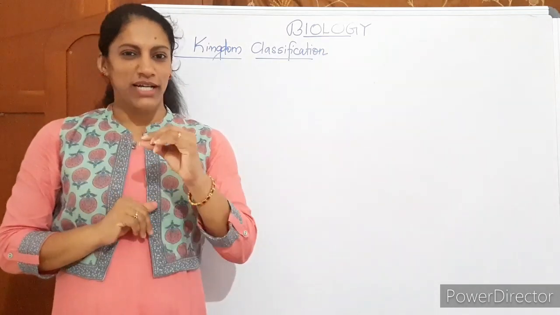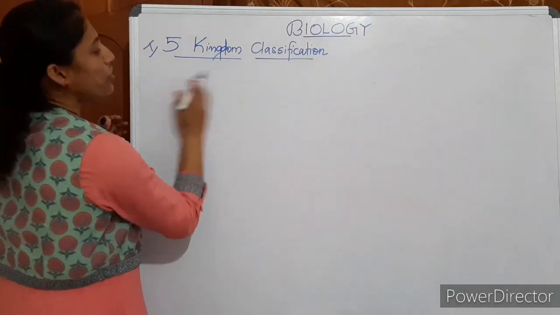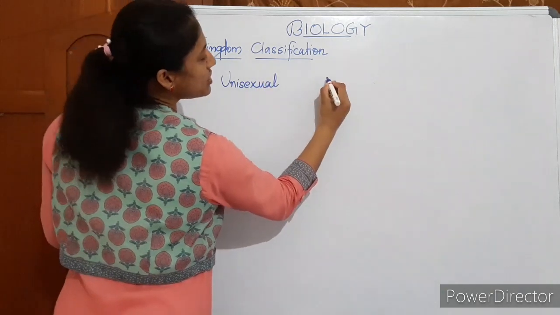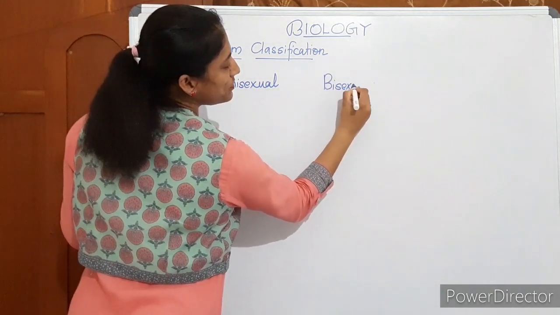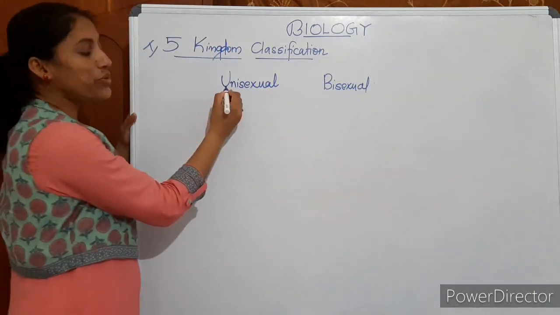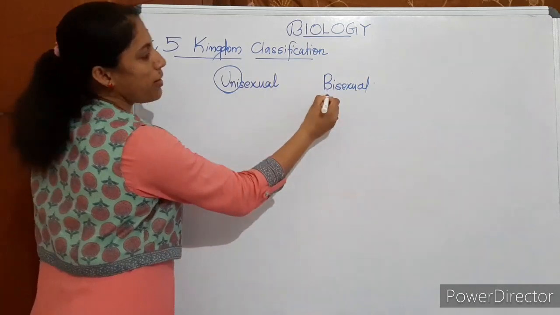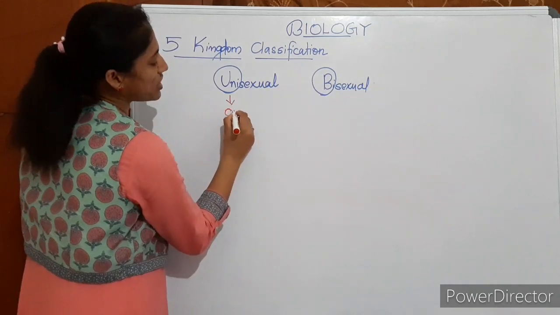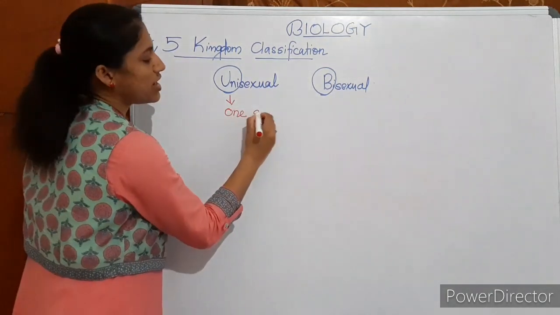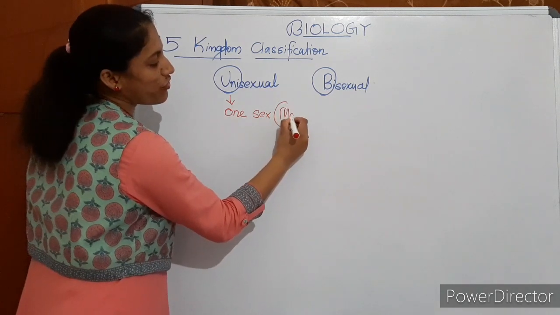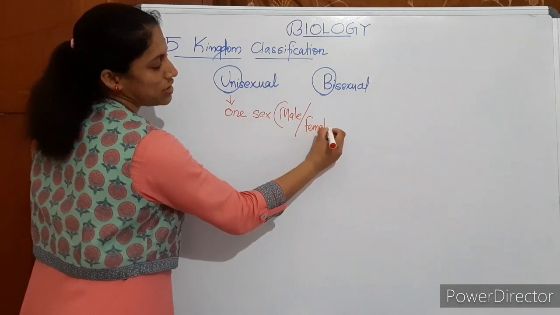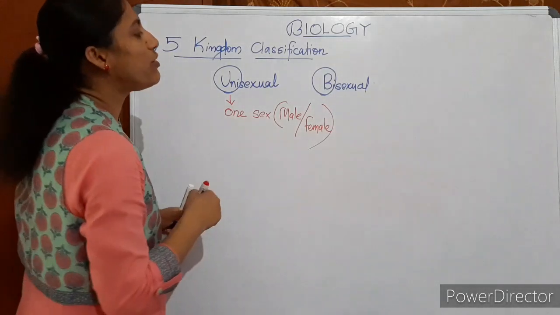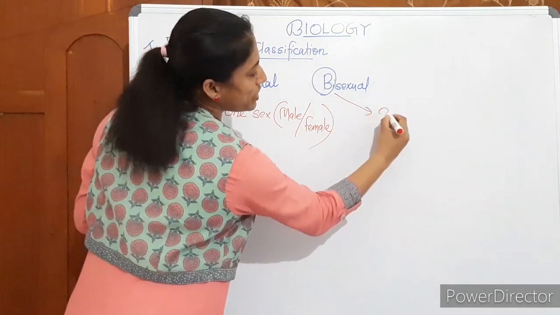And next trick. Come to the next trick. Here, you know what is a unisexual, a unisexual organism. What is a bisexual organism? What is a unisexual organism? Unisexual, bisexual. Uni means not out, what is one. Unisexual organism has only one sex. That means it is either male or female. Not out, it is either male or female. Single sex in one organism.